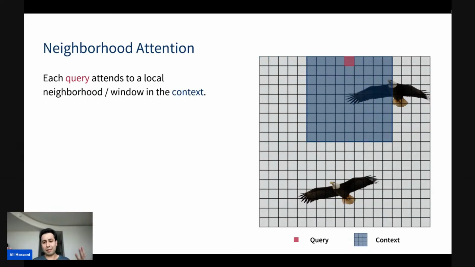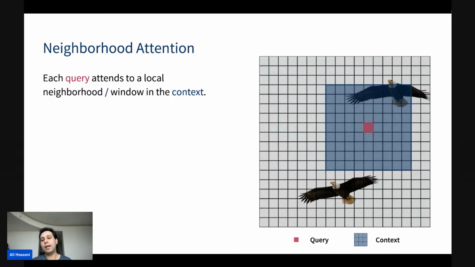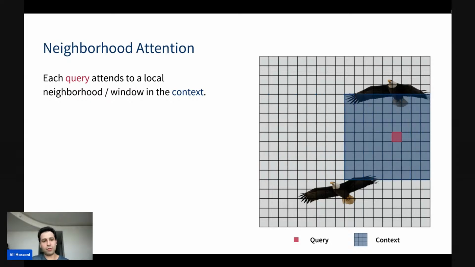So that's basically exactly what neighborhood attention does: for each query, it localizes the attention window, the context window, whatever you want to call it, to a local window around it. And you, as the end user who would get to put this in some neural network architecture, get to decide what that window size is. And the smaller it is, the less work you are technically doing, but actually saving you compute is going to be challenging, but I'll talk about that in a few slides.